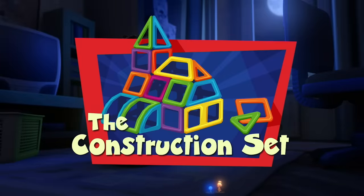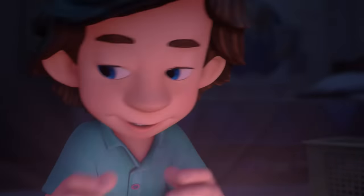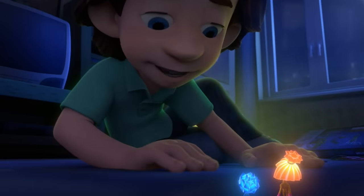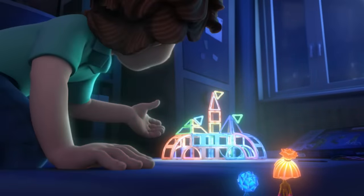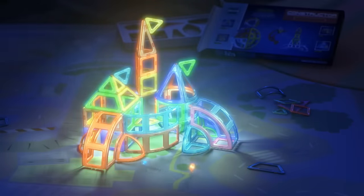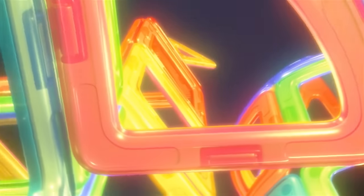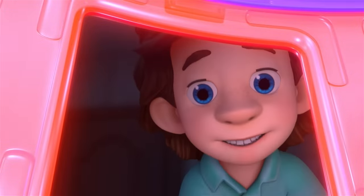The construction set. Tom Thomas. Why are you sitting in the dark? Because it looks better this way. Check it out. Oh, look at that. What a beautiful castle this is. It's like out of a fairy tale. No, it's from my construction set. I put it together myself.